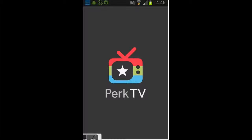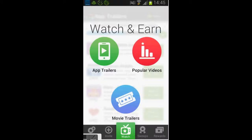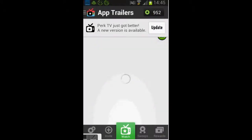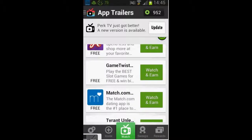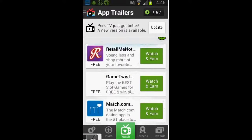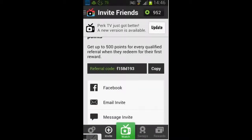The next one is Pet TV. I like it — you just watch trailers and you make points. There are some disadvantages though: long ago before the update you could just watch trailers and make like 50 dollars a month, but now it asks 'are you watching?' which reduces the amount. Maximum you can make is about 25 dollars per month. Please use my referral code and you can get some points also.